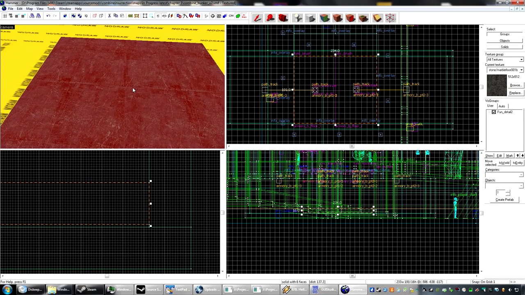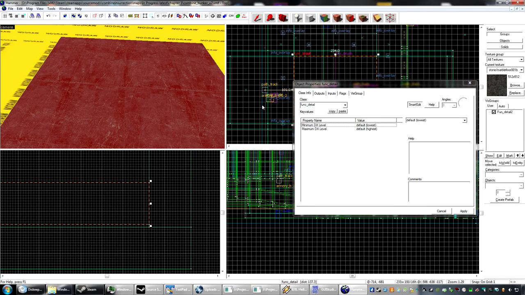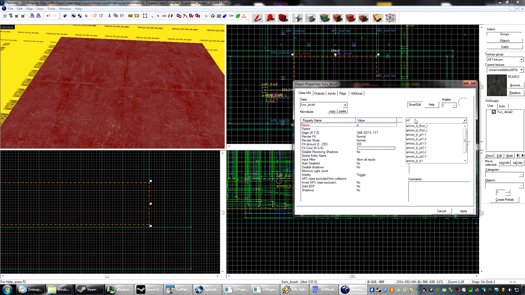So we'll do the alt right click. Next we want to change this into a brush entity, or a func brush, because this is going to be moving too. We'll call this armory BM floor for moving floor. Apply. And its parent's going to be armory underscore B underscore track train 3. Or we'll say 4. No, I guess, yeah, 3 will do. We'll do 3. So it'll be track train 3 of this section. Of this bottom section.